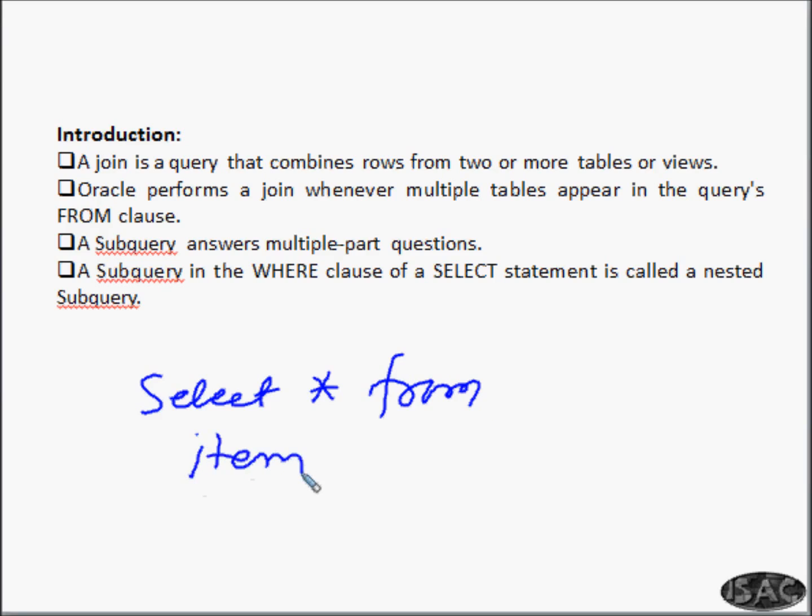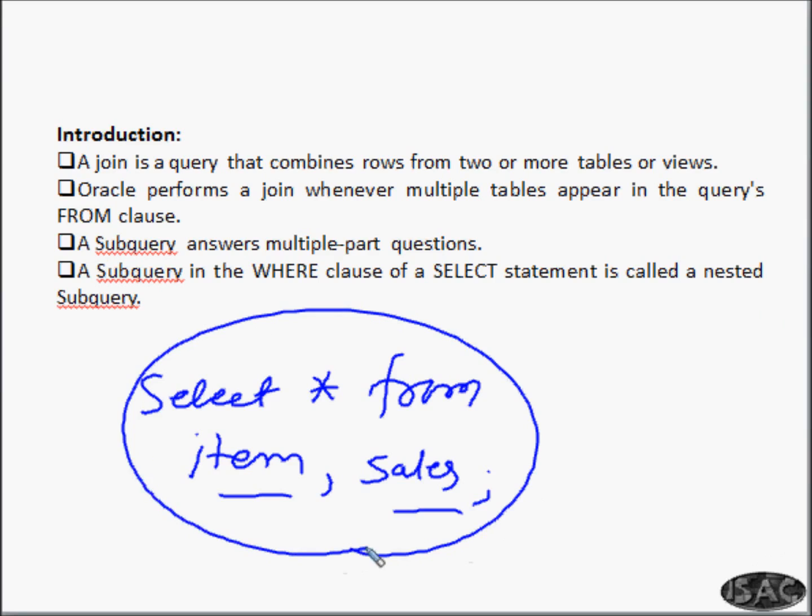So here I'm just selecting one table, right? But once I say comma, and say, suppose I have an item and a sales table. Once we write these two table names in a from clause, then we can say it is a join, right? So we can add more tables even. In this case, this join is unrestricted. This join is a cross join because there is no condition. We are not having any where clause.